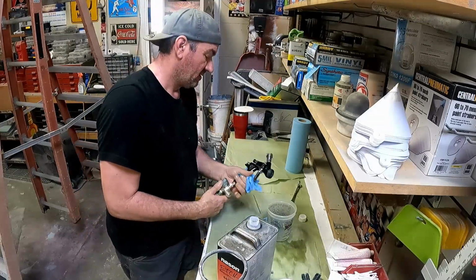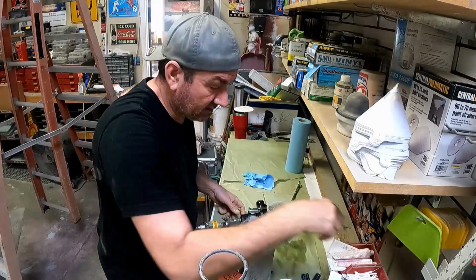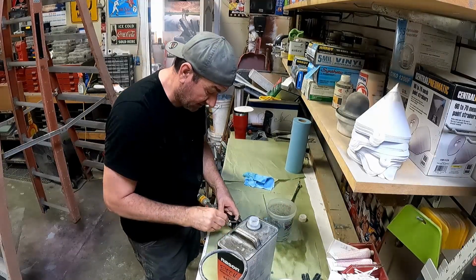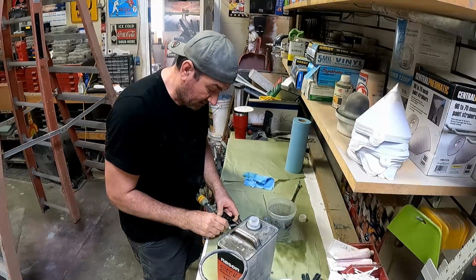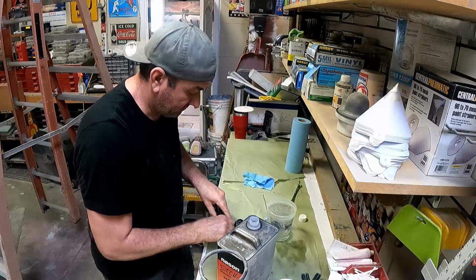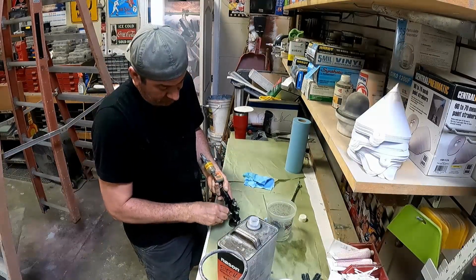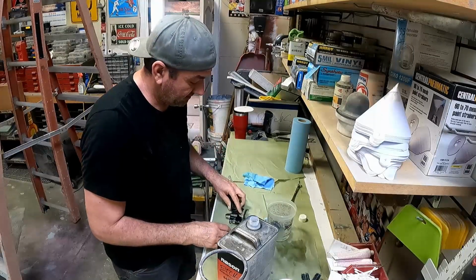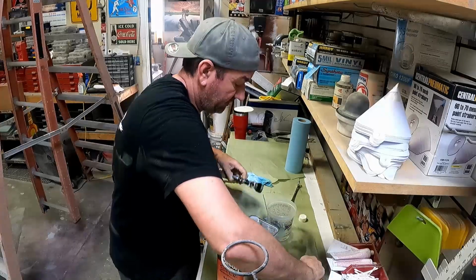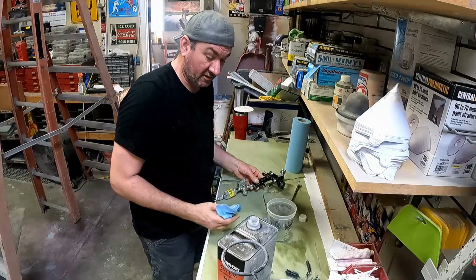Okay. The DeVilbiss gun. In the midst of all that, I was cleaning the outside. Now, the outside doesn't matter, but my aesthetics are pretty high. I like stuff to look pretty nice. So, that's pretty good. Now let's get to cleaning. Boy, still sticky. Whew. Well, that clear gets everywhere.